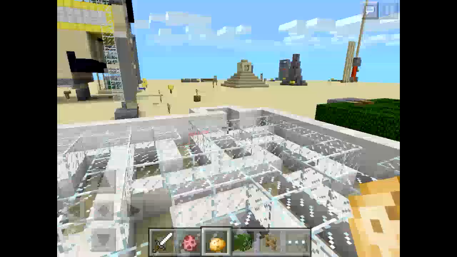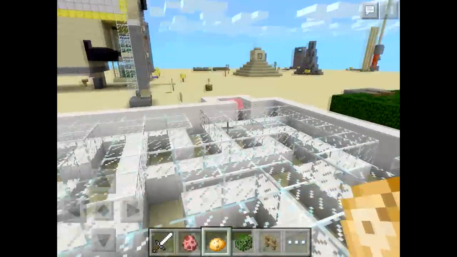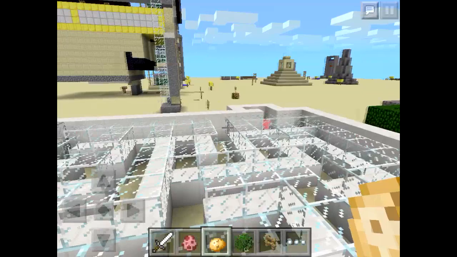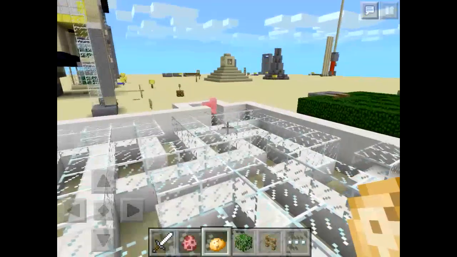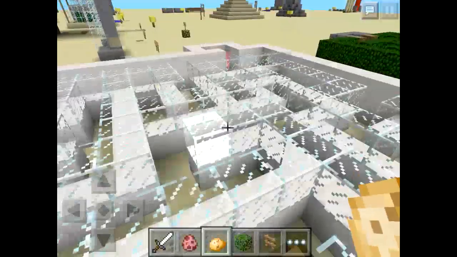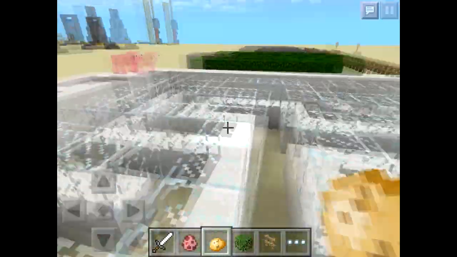However, the pig is going to work its way along. There we go. I've done glass this way this time just so we can see him a lot clearer. And then he's going to climb up. No, he's not. He's going to flail about a bit. There we go. Then find his way. Nope. He's still a bit stuck. Let's see if we can help him out a bit by jumping over here. Mr. Piggy. There we go.